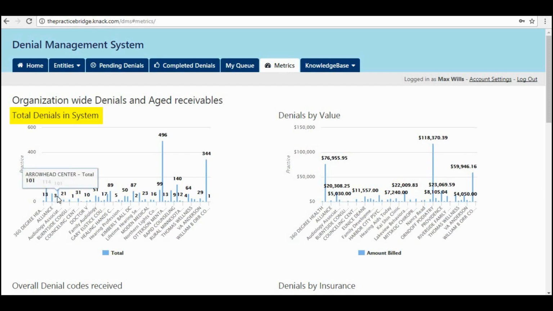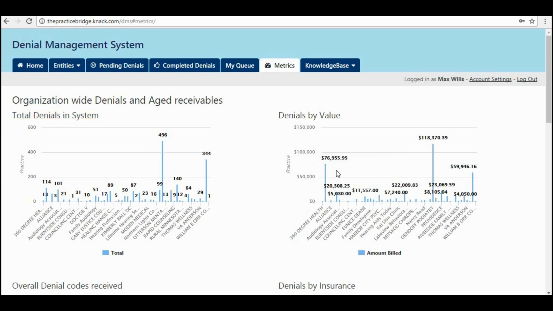The first one goes with the practice and tells you the count of denials by practice. The top one being Orange of Podiatry with 496, followed by Virginia stack at 344. Now you have a perfect view there. You can actually scroll down, see what is going on with these practices, and stretch your work order that way.